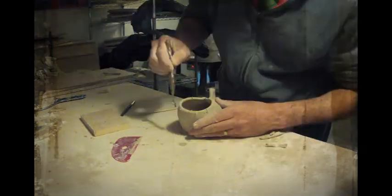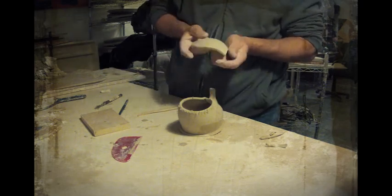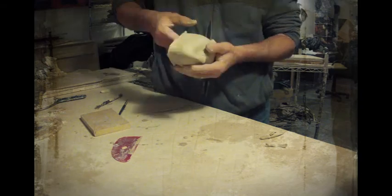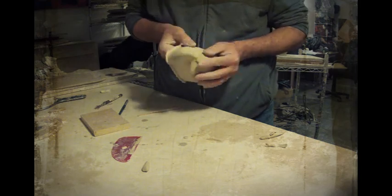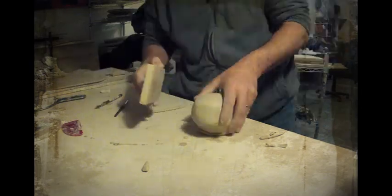That's it. It's Friday, so I'm actually not going to throw today. I don't usually work on the weekends, and if I were to throw today, I'd have to come in on the weekend and finish them up. So unless I get something in me, this is going to be it for the day, and then come Monday, I'll start throwing again and get back into my 12 by 12.